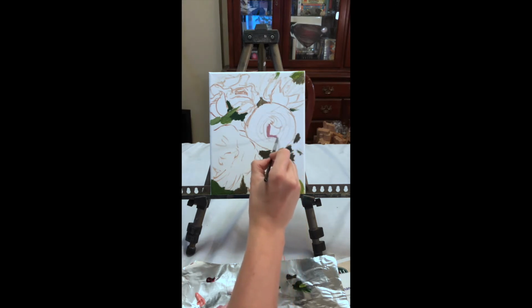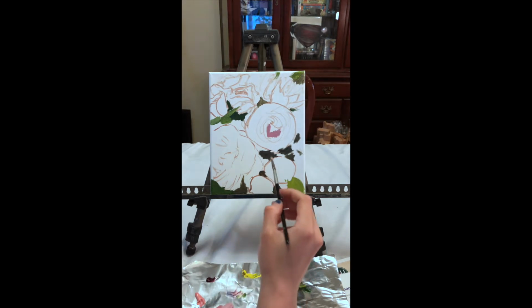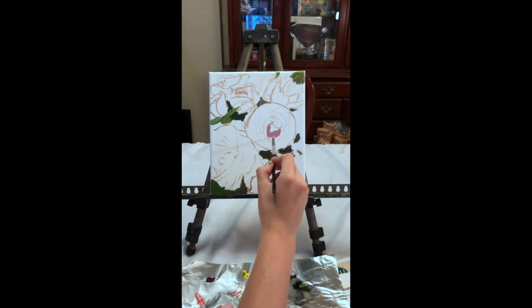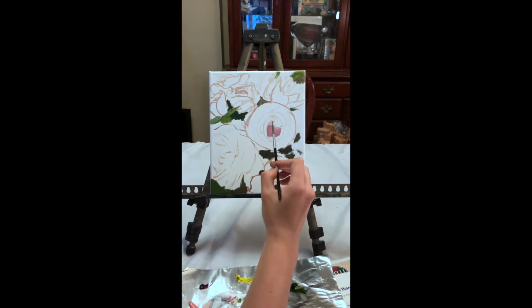So the colors I mixed here are the flesh tint and alizarin crimson. It's that pinkish color and the cool red. We're going to use these colors to get all of the details in our rose.